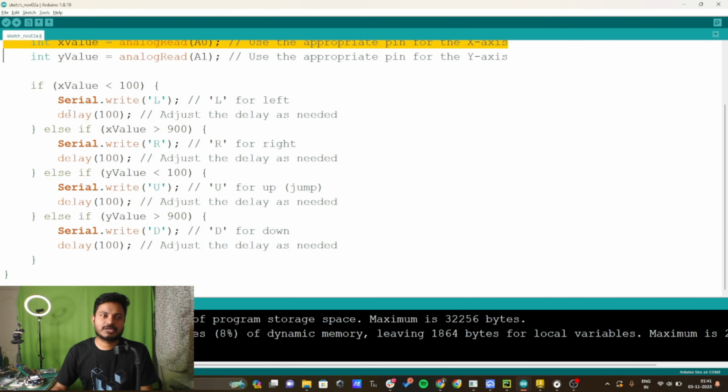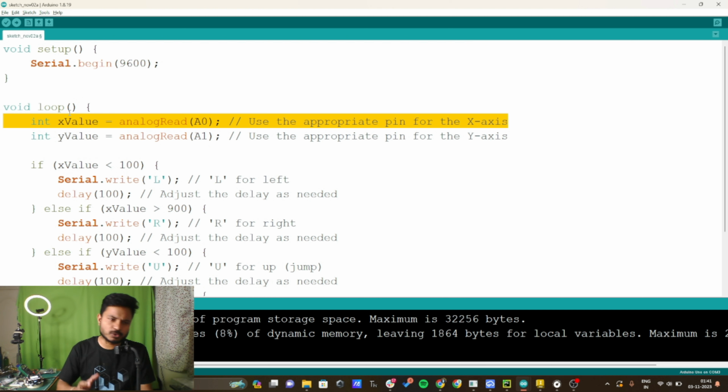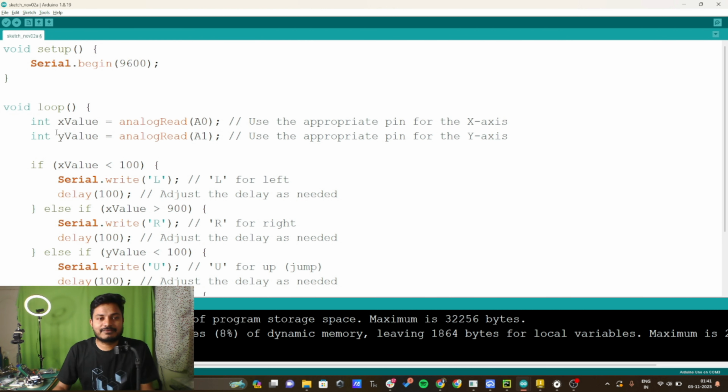Whatever code we write inside the void loop will run continuously. That means this is the code which will run in a loop until your Arduino stops working. Here I have defined two variables, integer xValue and integer yValue, to store the values of X and Y given by the joystick when turning left or right.